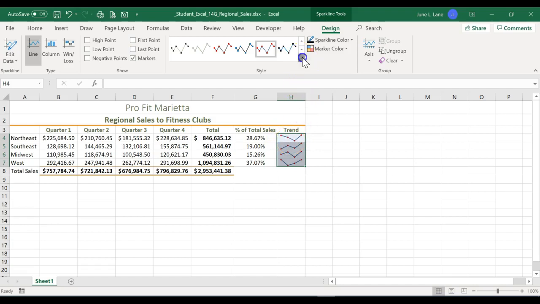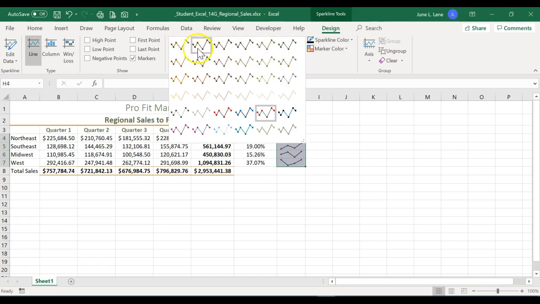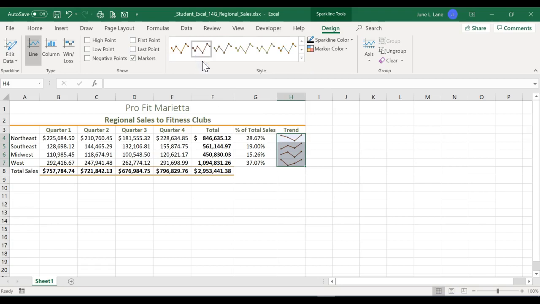We want to go a little bit further, and we are going to apply a different style. The style that they ask for is in the second row, in the second column, the brown sparkline style, accent 2, darker 25%. Okay, so that is step number 11, inserting the sparklines.